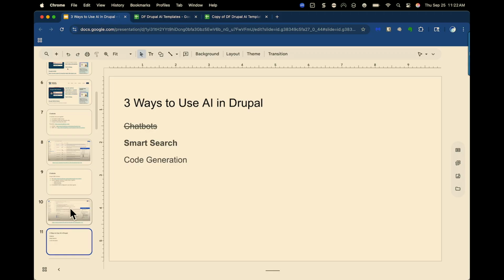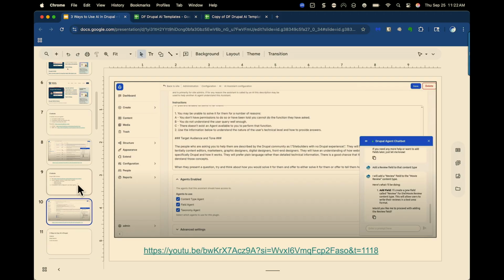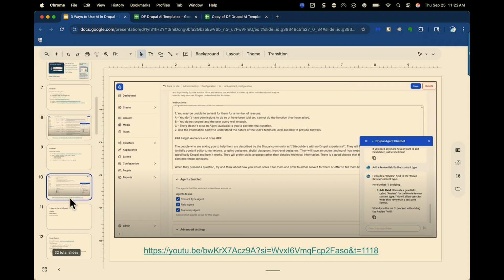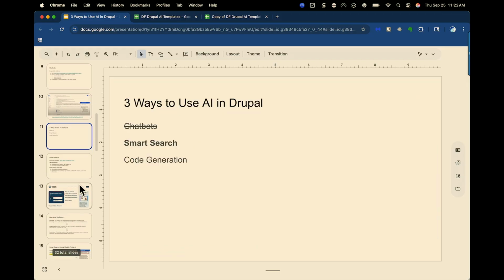All right. If you want to learn this, an easy way to do it is to spin up that template and just watch the video and tear it apart. It's very easy. Pause it, go through the template and look at it, and use it. It's pre-configured to a point where the video gives you examples of what to do. You can try the examples, see what it does, and then you'll see how it works. So that's example one. All right, smart search.